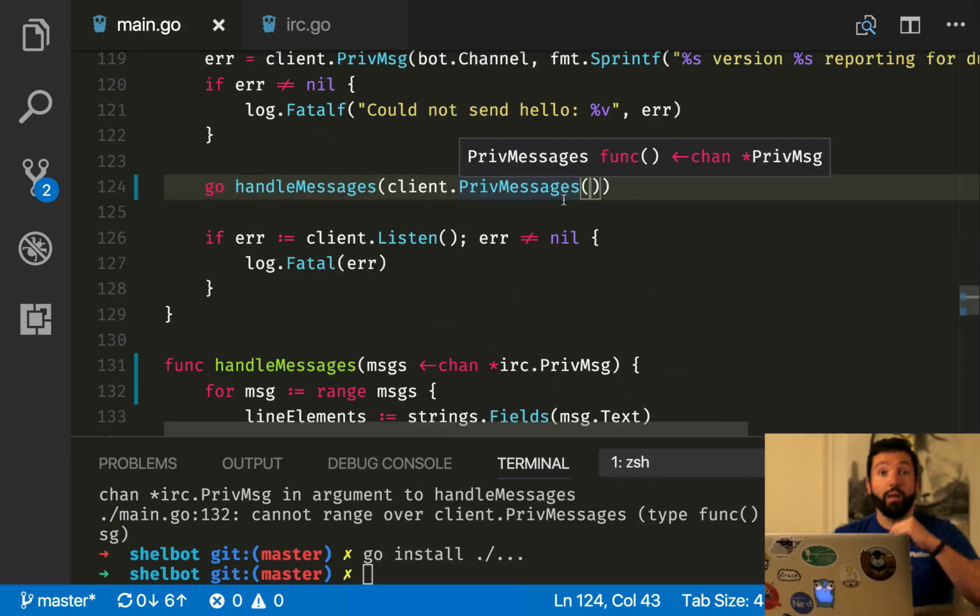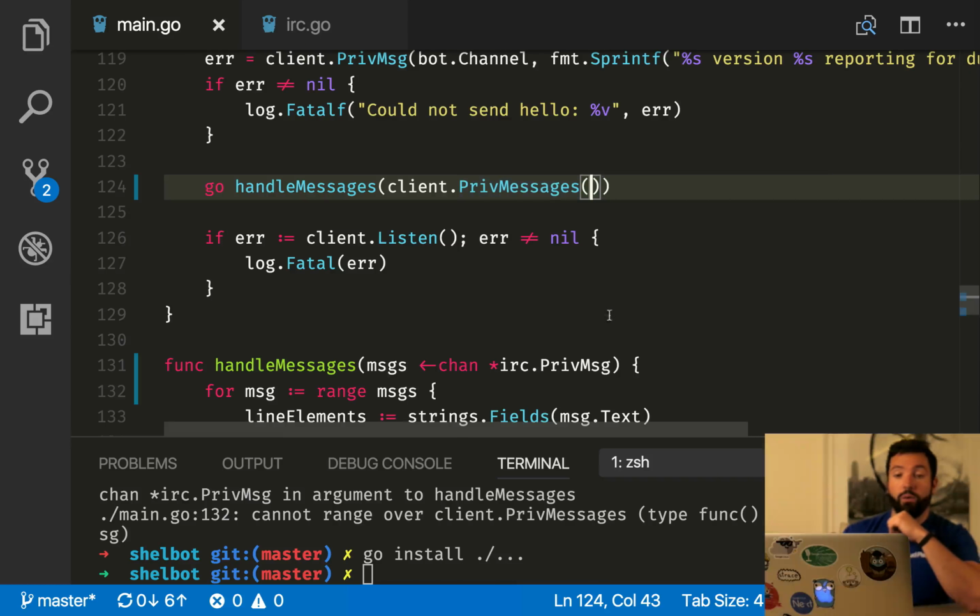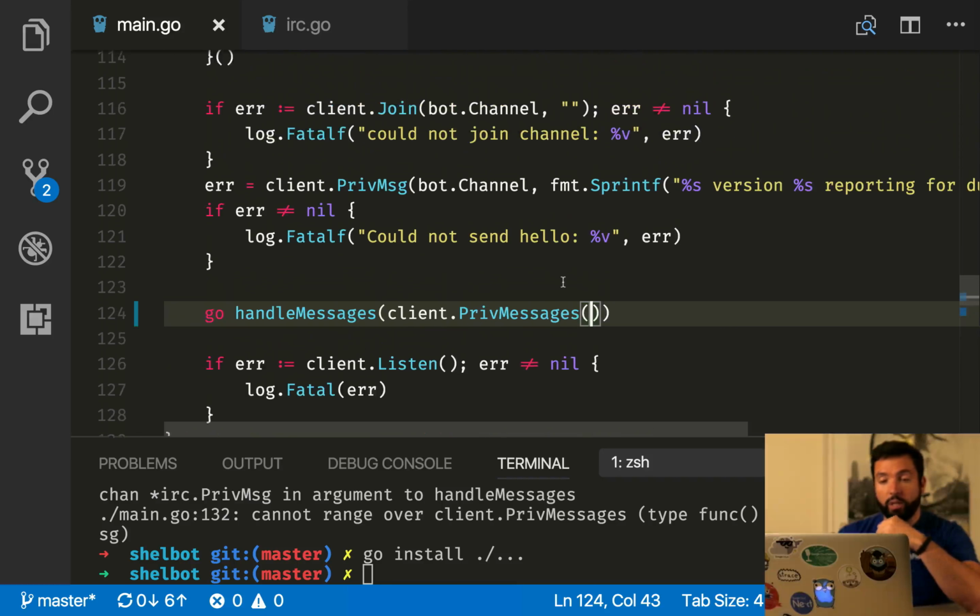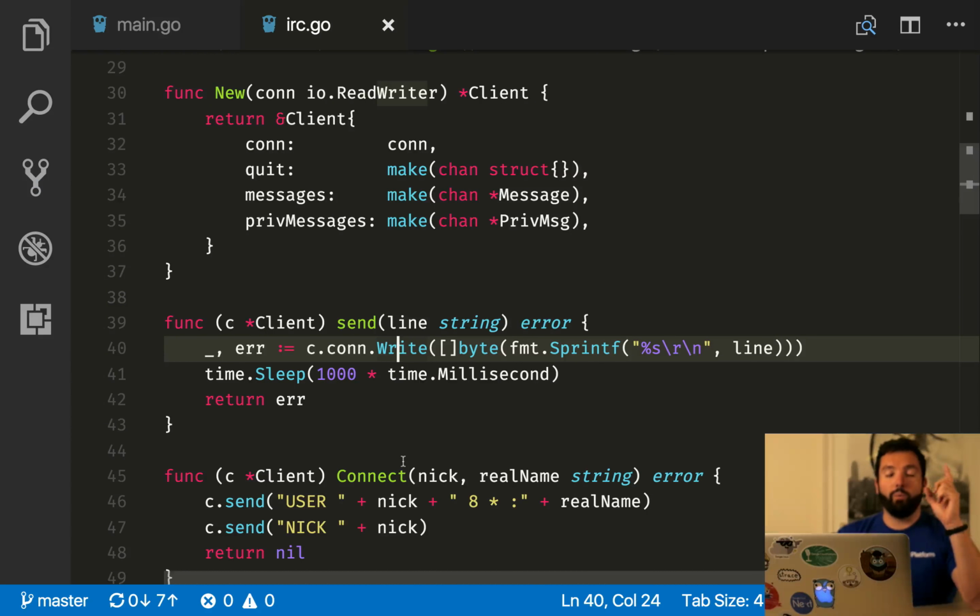If you're interested in the topic of how to indicate what you can do with a channel in an API, there's a very good talk by Alan Shreve. I have a link here on the top of the screen, so you can watch it. I definitely recommend it. It's a very good talk.